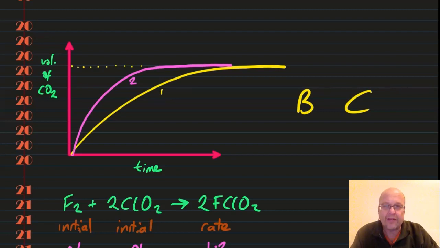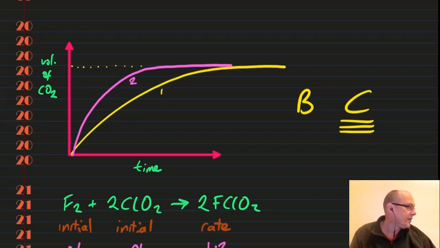Now I've made the same amount of gas, which must mean I had the same amount of acid as well as the same amount of chalk. So I'm going to have the same concentration. So that's going to be C. If I had B, where I had a lot less acid, the acid is the limiting reagent. So for B, that must be wrong, because acid's the limiting reagent. So if I used a 20th the concentration of the acid, well, it would run out even sooner. And so the line would be a lot lower than 1 or 2.